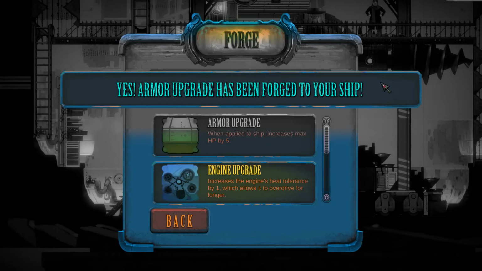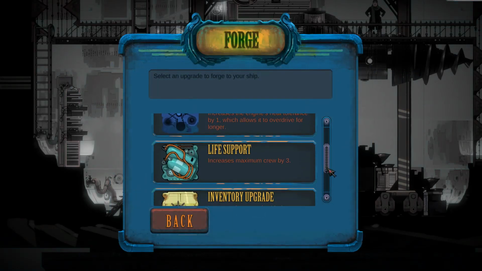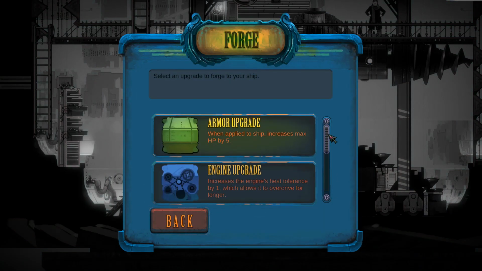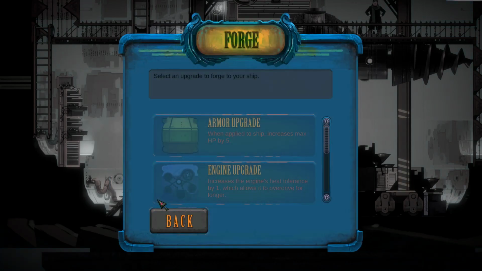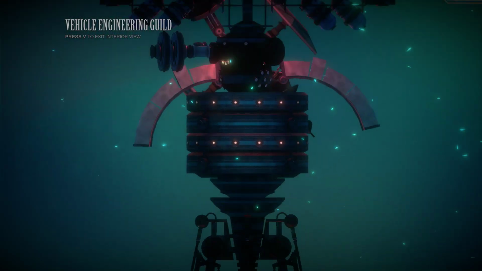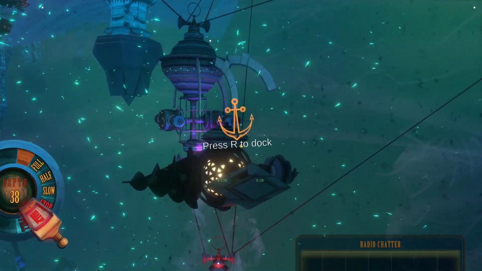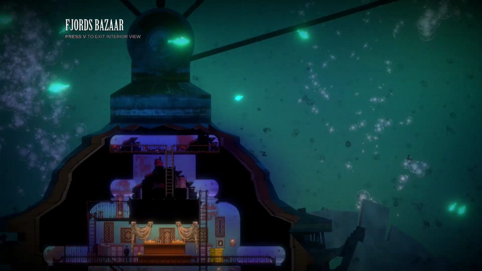Okay, that gives us 10 more hit points. I don't think we have enough rivets for another one. We could go for another inventory upgrade if we had 2 more rivets, but I think we're going to need 60 more rivets for another armor upgrade, so we're going to need about 37 more. Shouldn't be too hard to find, but that's enough for now. Alright, let's drop that stuff back in storage and head off to that quest up above.